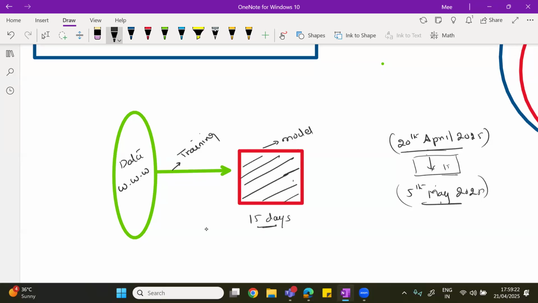It is a gap. Your model will be perfectly trained till here. You ask any question till here, it will give you the answer. But in between, 20th April 2025 to 5th May, because that was in a training process, we can't provide the knowledge to my model between that time. So again, on 5th, you want to get the data and give it. Again, it may take some more time. Maybe in this case, it may take at least 4 or 5 days to complete that particular task. Again, that 4 or 5 days gap will be there. So at any given point, there will be a small gap where your model will not be trained with the data.